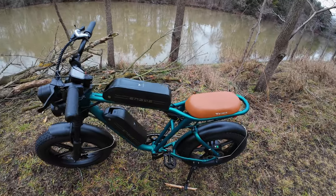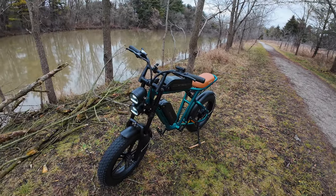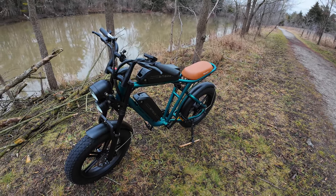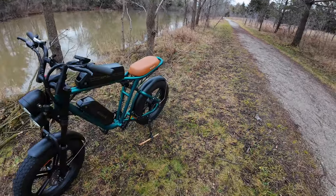Especially if you've got joint or back issues, some of those jarring bumps can make biking a little uncomfortable. And of course, you have the benefit of it being an e-bike, so if you do have some joint or muscle pain, problems with your knees, an e-bike like this can make biking a little bit more comfortable because you're not putting so much pressure on the joints.